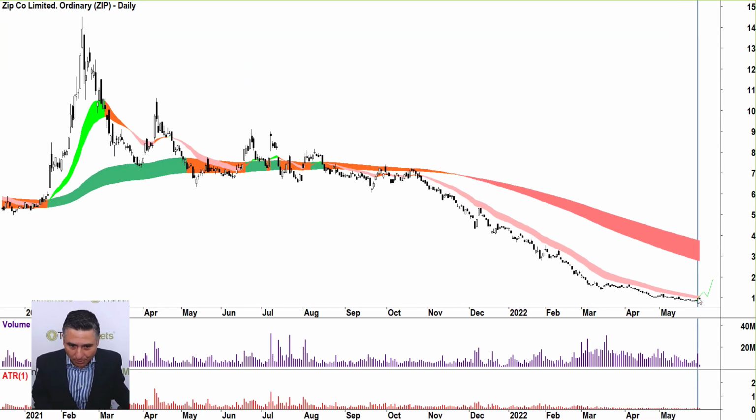And it hasn't been investable for so long, and I think that's the other message as well. You say, well, Carl, you wouldn't buy it now, but to be honest, you wouldn't have bought it for the last 12 months and probably the better part of 18 months, and it's got the fingerprints of massive supply coming in around this high all over it. But we digress. Let's head to MCR.